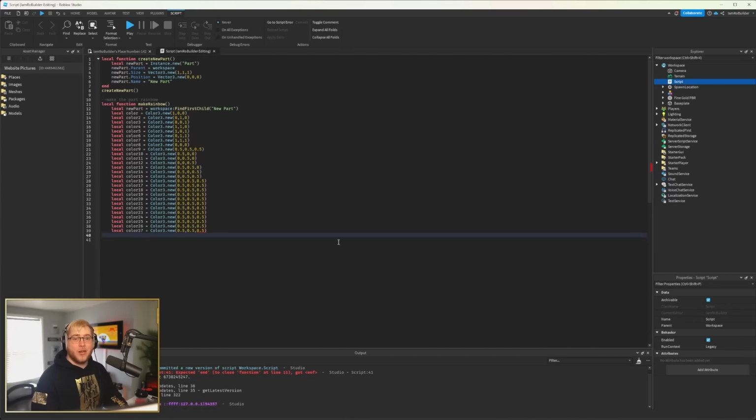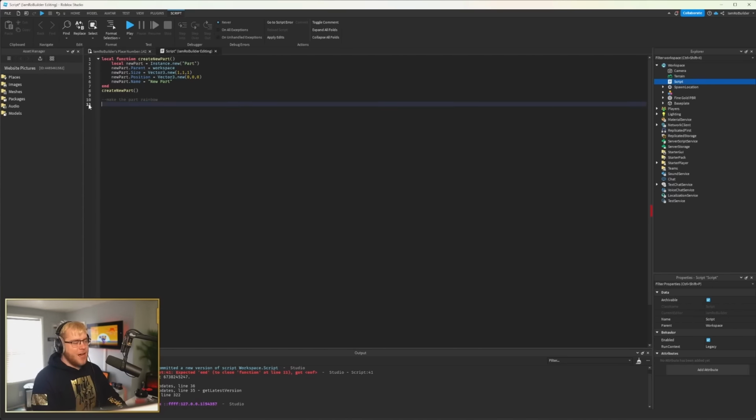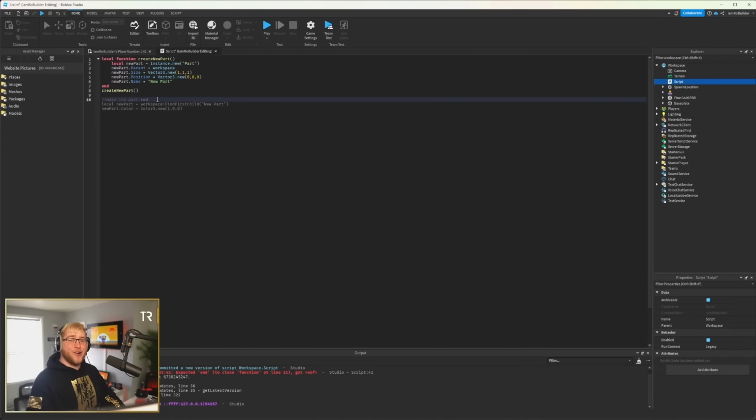If there's a programmer watching this right now, they're probably like, bro, duh, it doesn't work because I have zero scripting knowledge. But let's go ahead and we could do, this is what it autofills to, make the part red. Make the part duplicate. I don't know if that's gonna work or not, but yo, duplicate itself after 5 seconds.